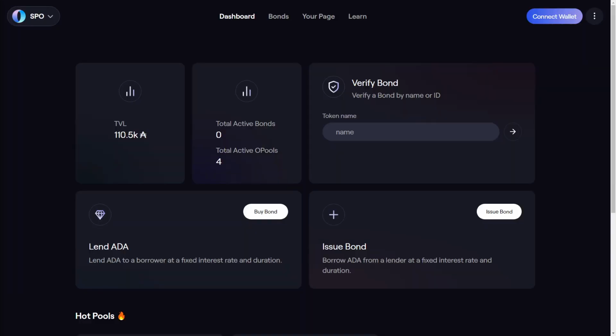2. The rate on this ADA is fixed and is not affected by luck in minting blocks. 3. SBO bonds lower the barriers of entry for small stake pools, helping support the decentralization of the Cardano network. 4. Buying a verified bond, lenders will qualify for a future Optim token airdrop. And 5. Since you have to lock the ADA, liquidity bonds will significantly contribute to growing Cardano's TVL.